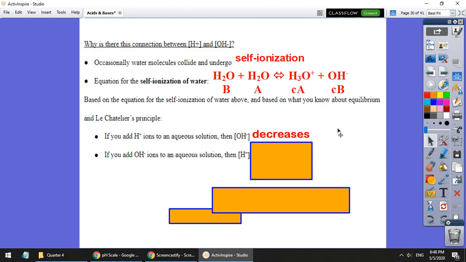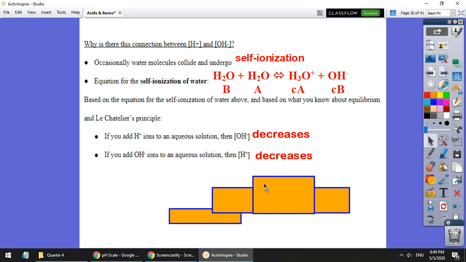Okay, one more thing. Let's look at if we add OH- or hydroxide ions by, say, dissolving a base in water. Well, now we're going to have a lot more hydroxide ions, a lot more things on this side of our equation. And that extra OH- that we added is going to react with H+. So the reaction happening this way to the left is going to happen more. So if this reaction to the left is happening more, what's going to happen to our H+ concentration? It's going to decrease. Remember, we added OH-. We increase that, H+ has to decrease. As one goes up, the other goes down. That's an inverse relationship.